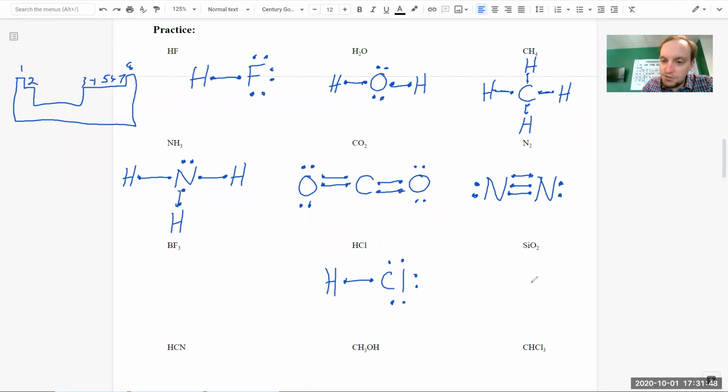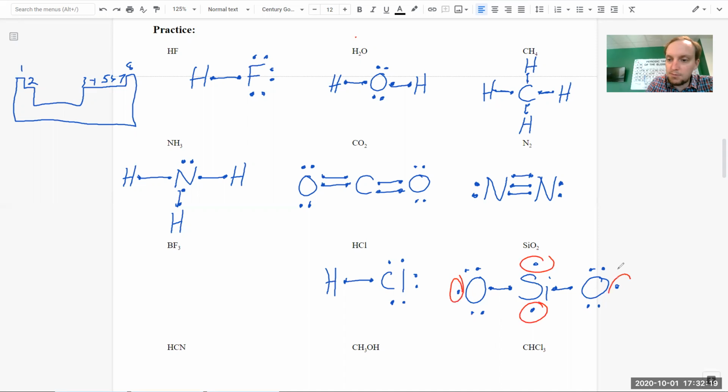All right, SiO2. Si in the middle because there's only one of them. We have 2 oxygens, so I'm going to go ahead and put them on either side. Silicon is underneath carbon, so it gets 4 dots. 1, 2, 3, 4. Oxygen, you guys should already know, gets 6. 1, 2, 3, 4, 5, 6. 1, 2, 3, 4, 5, 6. Again, you should already be noticing this is a problem, that's a problem, right?